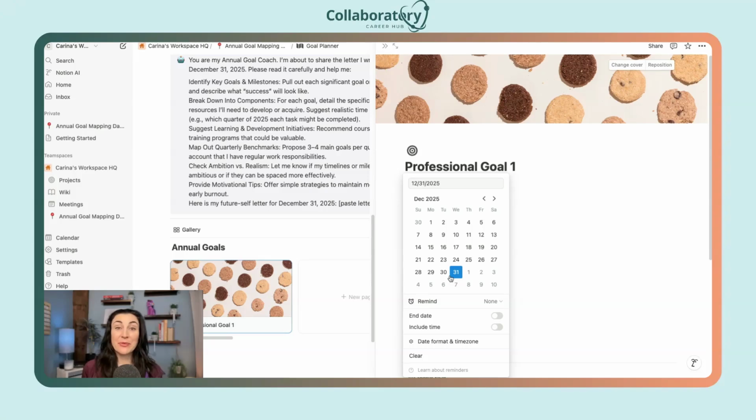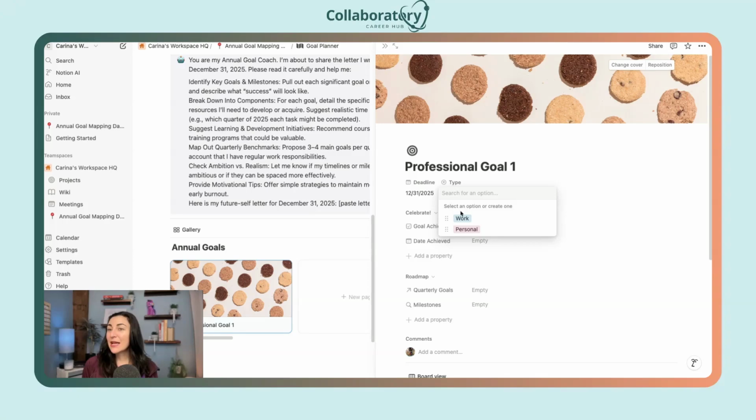Maybe you're planning a big move and you're going to be moving by the end of August. So that's a big annual goal. It's split into multiple quarters, really 3 quarters, right? Because August ends in the 3rd quarter. But your deadline is going to be August 31st instead of December 31st. So you get to choose when your annual goal deadline is.